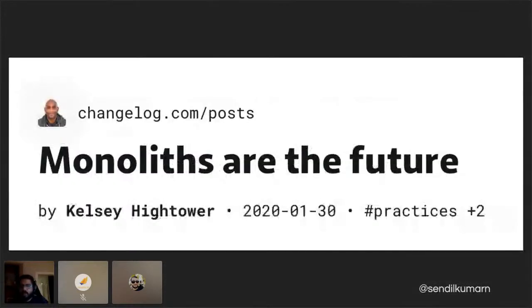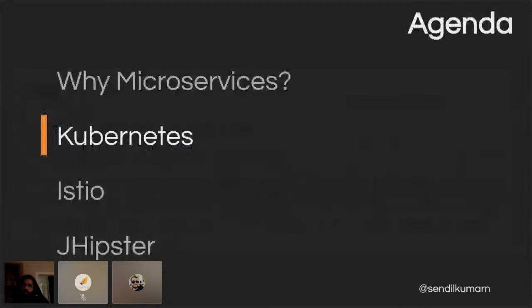And if you're considering moving from monoliths, or if you're going to write something in microservices, take a minute and check this post from Kelsey Hightower. It is basically talking about what things we are doing wrong in microservices, how we can improve, and how monoliths are actually helping there. It is kind of an unpopular opinion talk, but it is really good, and it's worth the time to invest if you're trying to learn microservices and monoliths far deeper. So that is why microservices.